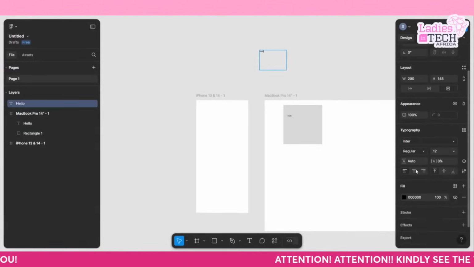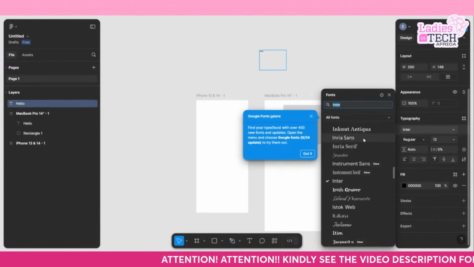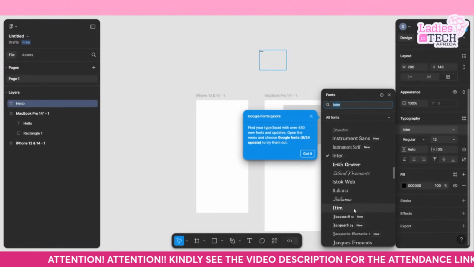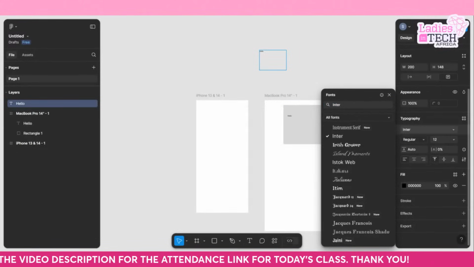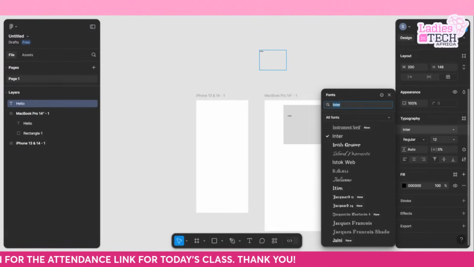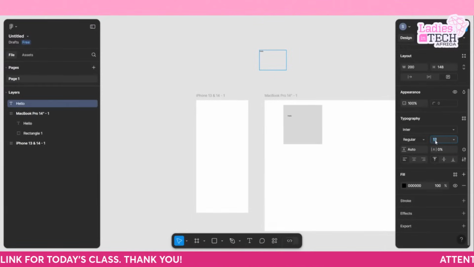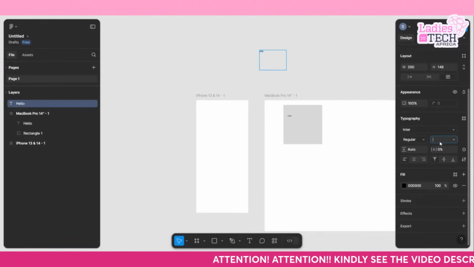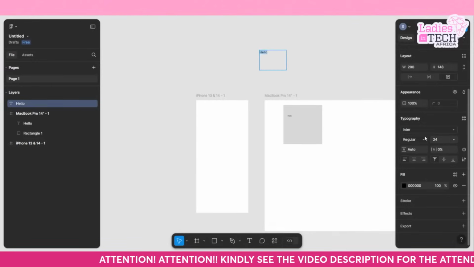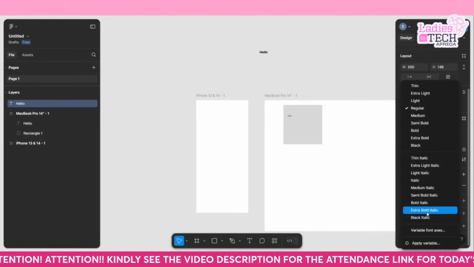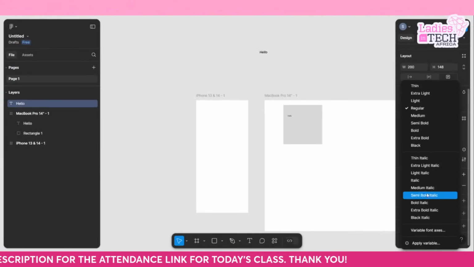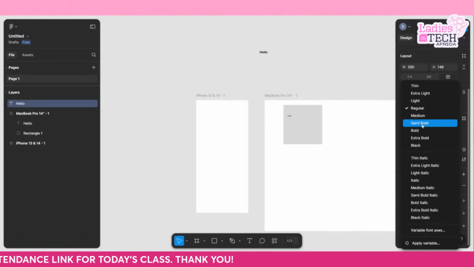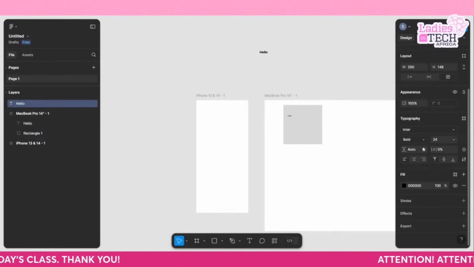Now, in the section called typography, I can choose the font I want. There are different types of fonts. Remember, we've gone through different types of fonts which fall under different typefaces. So now, Inter is a sans serif. I can say, okay, let me use 24. And then I can say, let it be bold. So these are different styles that I can apply to my fonts. So these are different font styles. So let me make it bold.